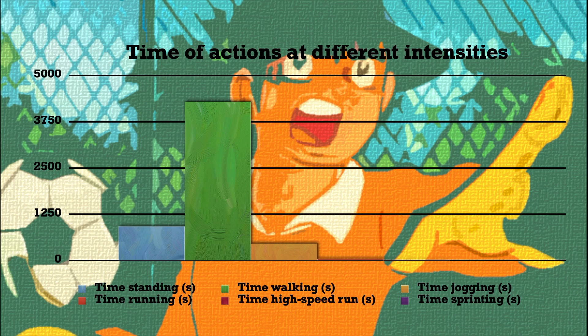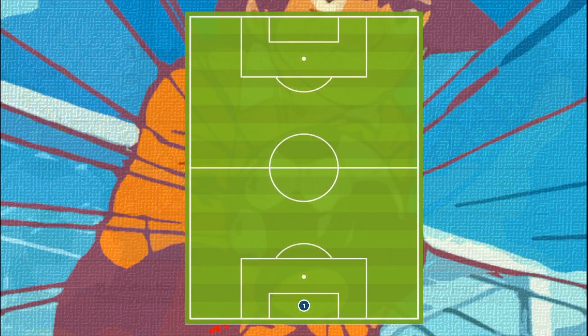To conclude, it was found that most of the goalkeeper's movement during a match is done at a walk or low-intensity run, although there are fewer high-intensity actions such as sprints between 0 and 5 metres, which are the most common. The authors note that these sprints are recovered during the match by walking and jogging. However, coaches should pay attention in training, as players might not have the same resting periods as in a match, which could cause injuries.